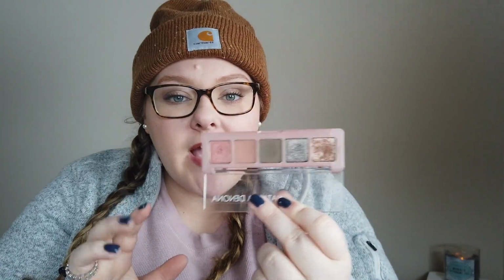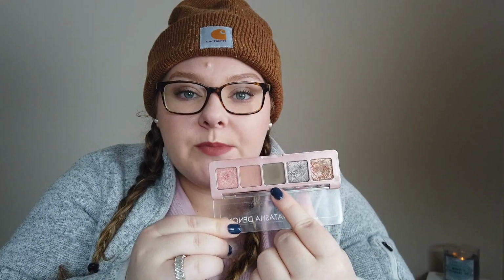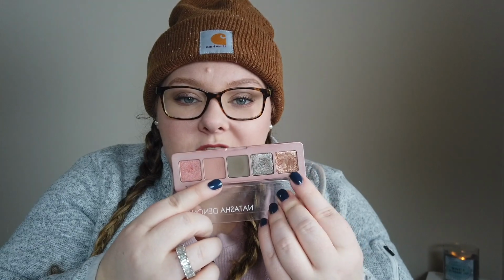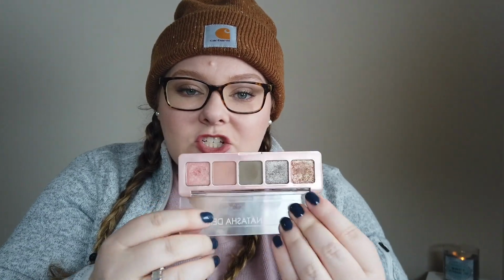I still do not have Pan in here, so nothing to roll in from this palette anyway. And this is what it looks like. Of course, it's just a beautiful spring, kind of neutrally colorful palette. I've really enjoyed using it. I reached for the greens a little bit in March with St. Patrick's Day, but mostly I'm focusing on these 2 shades. So this is Galaxia and this is Vintage Taupe.